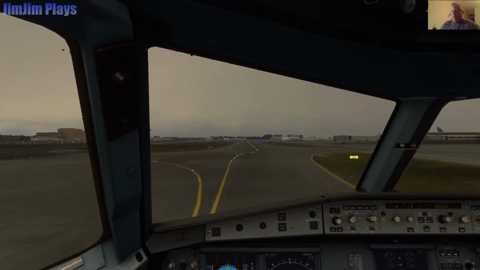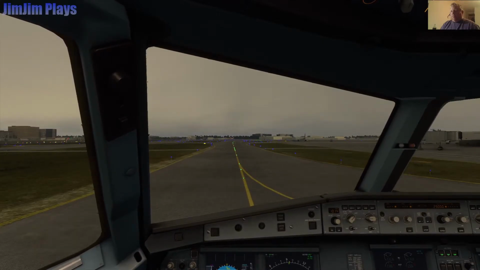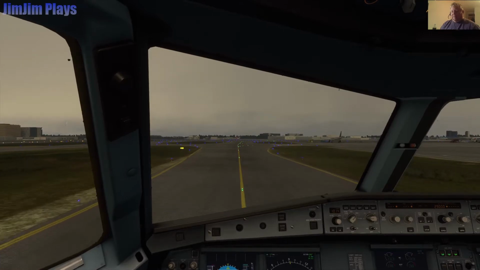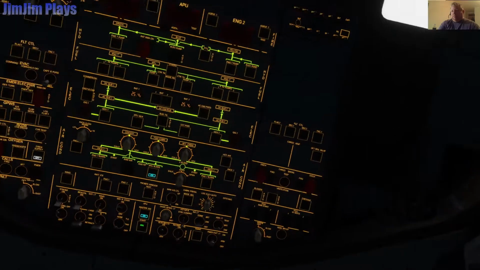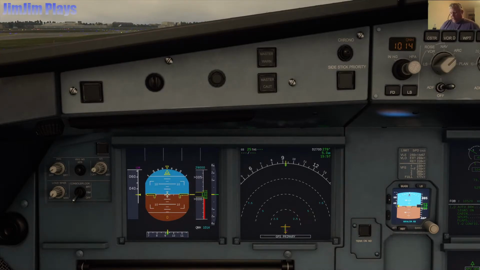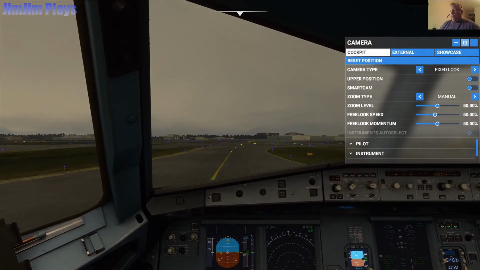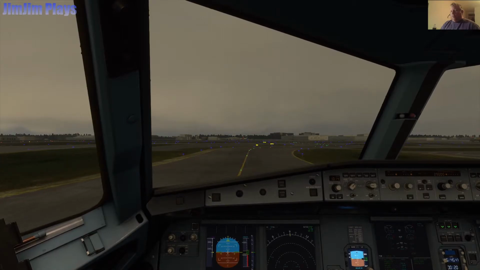Okay, not far to go. We have to traverse almost the length of the runway, which is to our left. I've got some camera view set up, so as if you're a passenger. It hasn't worked very well. Oh dear God. Just break for a second. Now I've wrecked it. They didn't work at all well, did they? Let's reset the position. Oh, they were set up right by the windows. Not to worry.